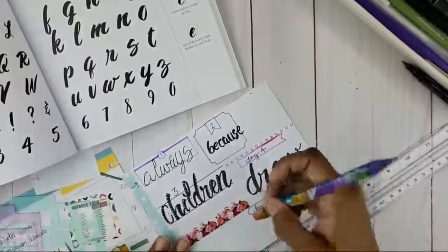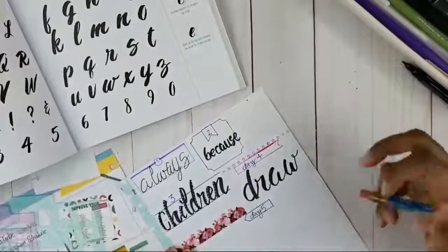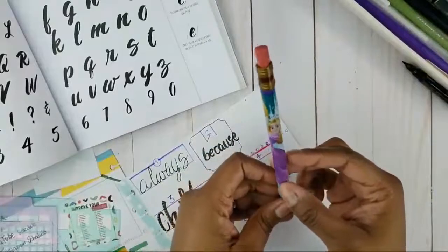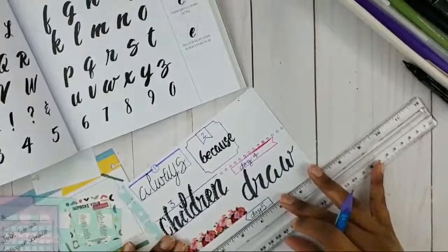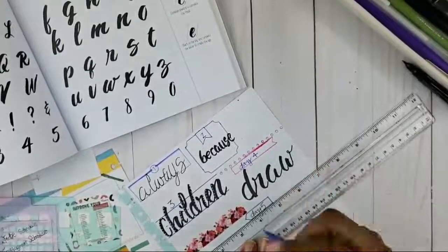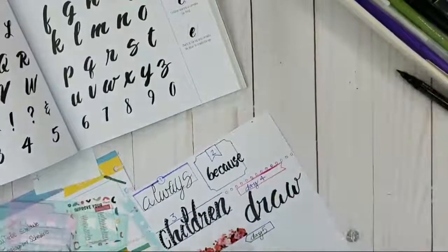As you can see, I borrowed this pencil from my daughter. It's a Disney one. You like it? See? Tangled. For some reason, I always feel like children's writing instruments are better. It might just be because that's what I like to write with.